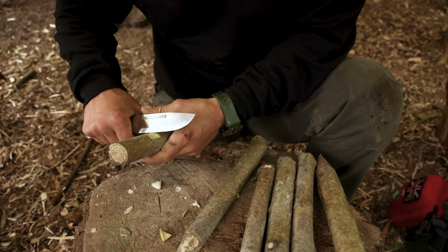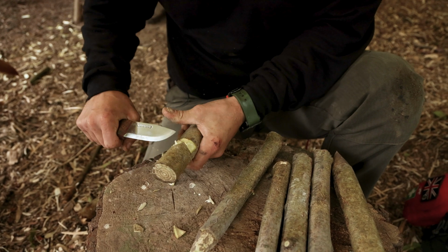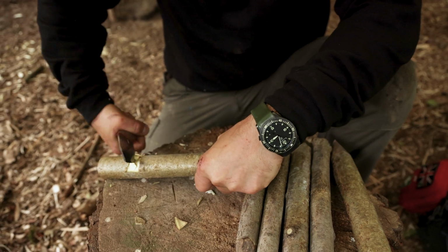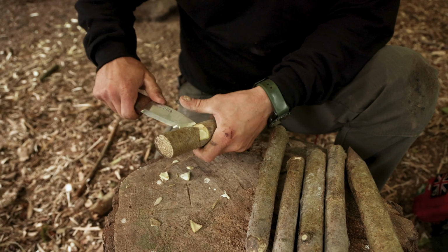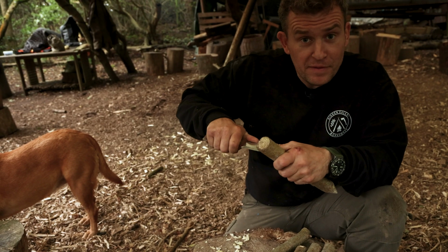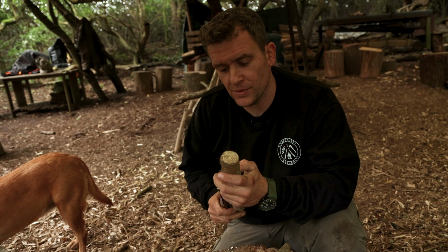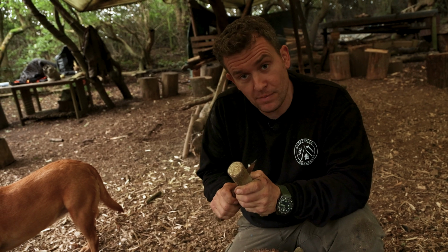A good sharp knife as always is helpful. You know, working in the woods, you're only as ever sharp as your knife. And you can see this thing starting to come to life now. Forgive me for not looking at the camera, I'm using a razor sharp knife and I'm really concentrating, so I want to do the best by you, the viewer, and me and my fingers.